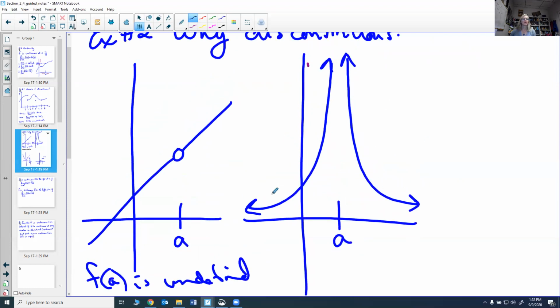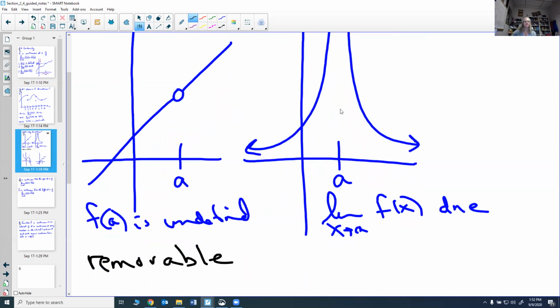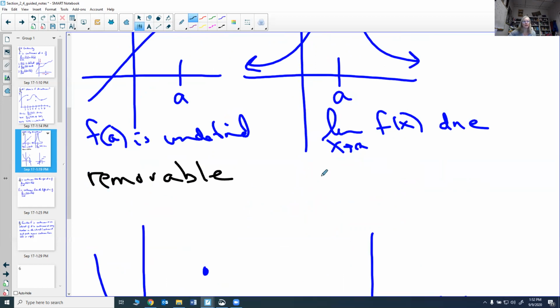Let's look at this one. Here, the limit goes up to infinity. Even though they head towards the same value, we actually say the limit doesn't exist. It's infinity, but we actually say the limit doesn't exist. So in this case, the limit does not exist, and so that's why it's discontinuous. I can't remove this. I can't suddenly make this limit exist. I can't suddenly make it have a value. So we don't call this removable because it's not. We actually call this an infinite discontinuity. There's nothing I can do about this one. It's going to be discontinuous.